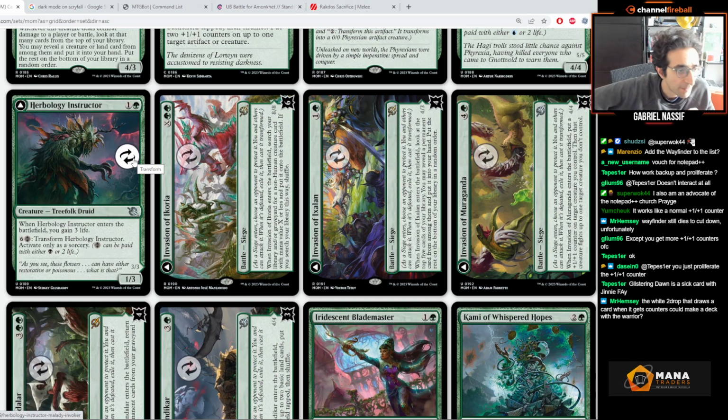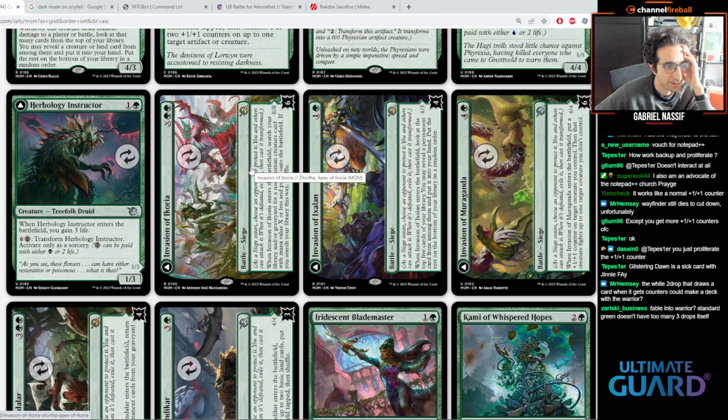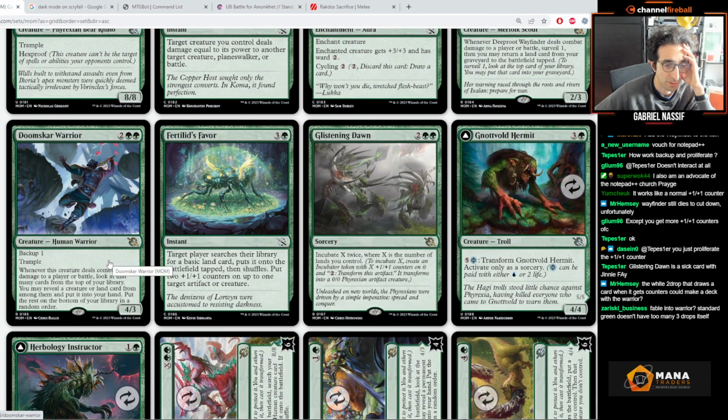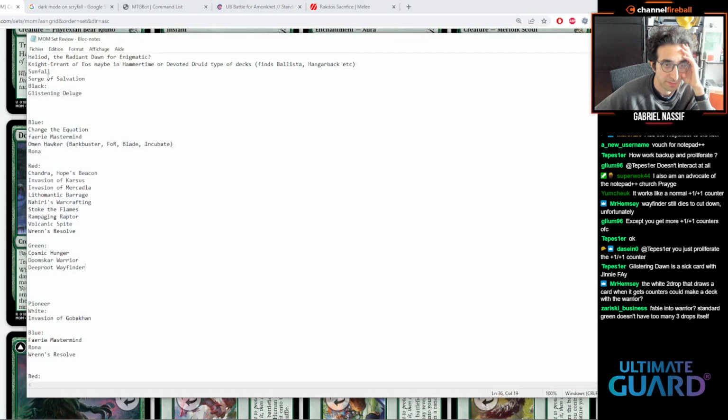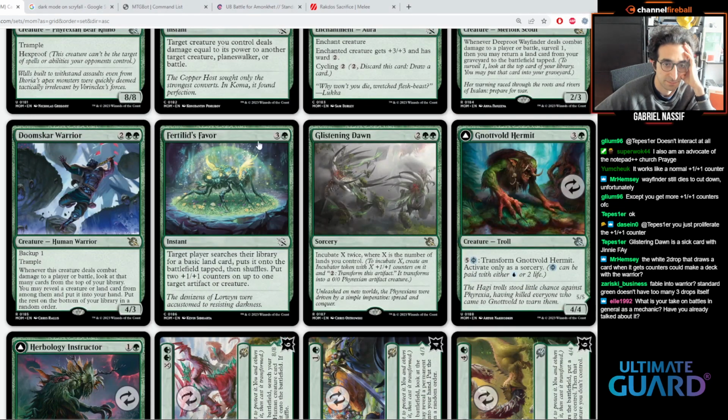Weird card. These creatures are kind of random bits. Glistening Dawn is a thick card with Jennifer. What does Jennifer do already? The white 2-drop that draws a card when it gets countered, can make a deck with a warrior. Oh, it's backup? Yeah, it works with a lot of things. We had that card in our list of good cards. What's it called? Legion Duelist. Yeah.